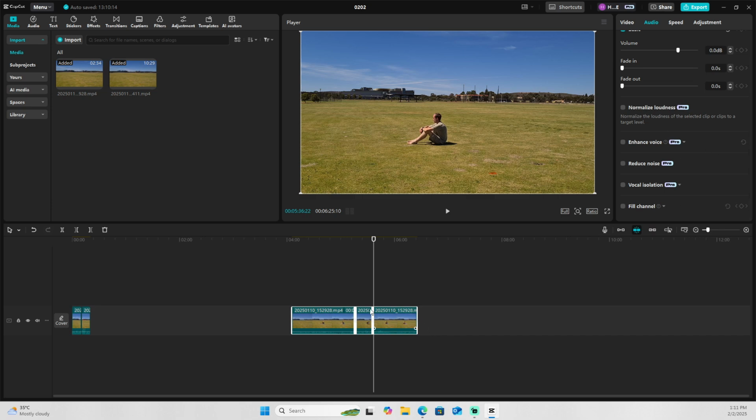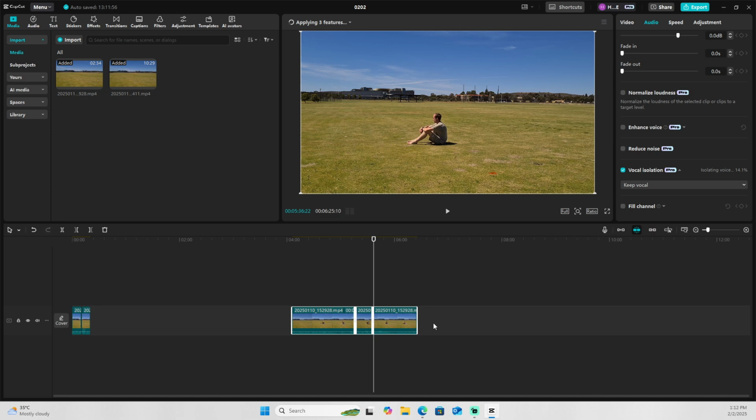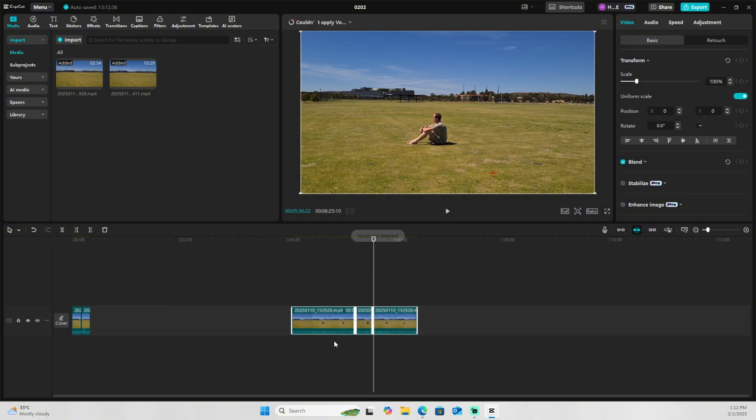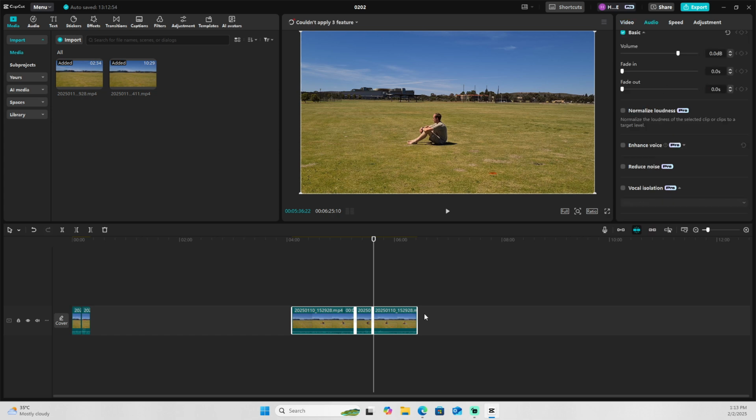The quickest way to mute your track is to select it, right click, and you can go to vocal isolation, so you can remove the vocals out of the video so you can't hear anyone speaking, or you can just go keep vocals, and that should remove any other noise that is not a vocal. As you can see here, it's isolating voice, it's loading up. Then you've got different effects like enhance the voice, normalize loudness, and you can see, yeah, this video has no vocals, so as you can see, it said there, vocals not detected. It was just a fitness video outside. So yeah, muting the audio.